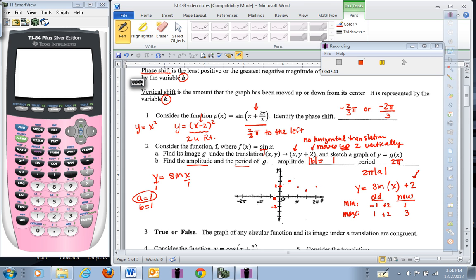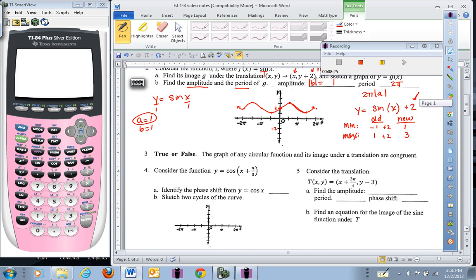Okay, over here on the other side at -pi/2, that's where our minimum is, so it's gotten moved up 2 to +1. At -pi we have a 0, so that's going to get moved up 2 until we're at 2. At -3/2 pi we're going to have our maximum, so now we're going to be up to 3, and at -2 pi we're going to be back to 2. So then we can draw our little curve connecting all these dots like so. Okay, so that's just our graph of sine that's been moved up 2.